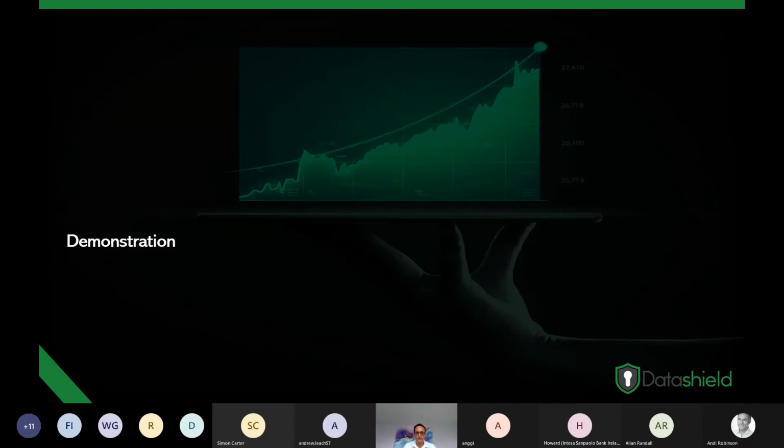The whole idea behind the platform is its simplicity, the way it presents the results, how intuitive the platform is and how easy it is to use, which means people within organizations, whether they're in security, procurement, legal or financial, can still get access to the information and drive the platform and get information around their suppliers. So let me just switch screens and I will come on to the demonstration. Bear with me one second, please.